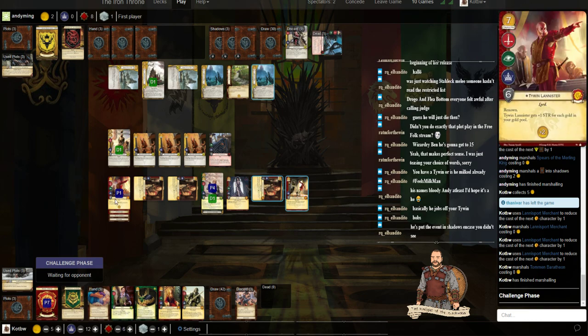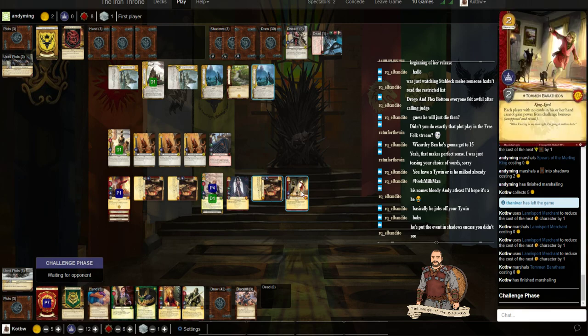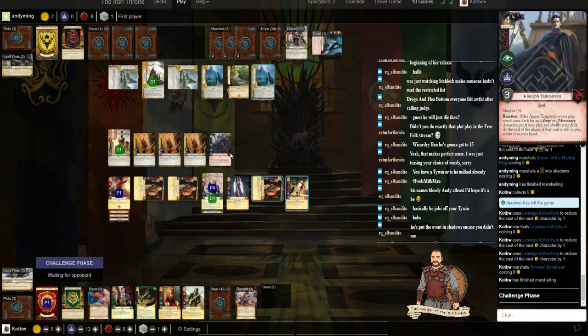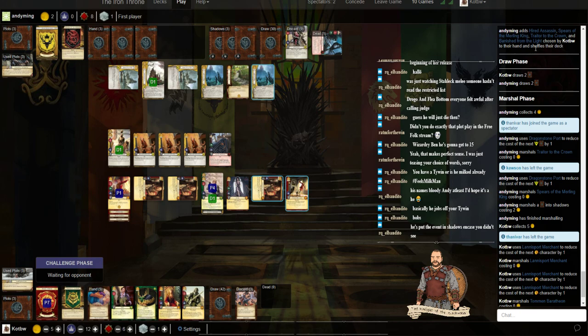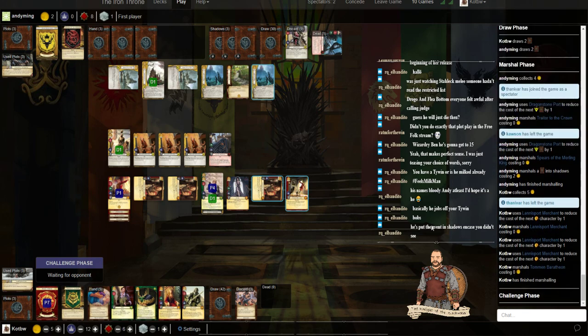But we have enough characters, I think, that we can defend. So he'd have to get 6, 7, 8, 9, 10, 16. So he'd have to power challenge for more than 16? Because it's just winner power challenge, isn't it? Yeah, it is. Okay. I think we'd be okay.